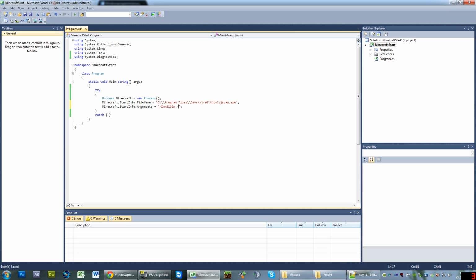Second, you need to give Minecraft a minimum amount of memory that it can use, and the minimum amount is set by Xms. Xmx is the maximum amount, and Xms is the minimum amount. In my case, I want Minecraft to always have at least 1 gigabyte of memory. That's why I'm giving it 1024 megabytes every time I start up Minecraft. It can't go any lower.